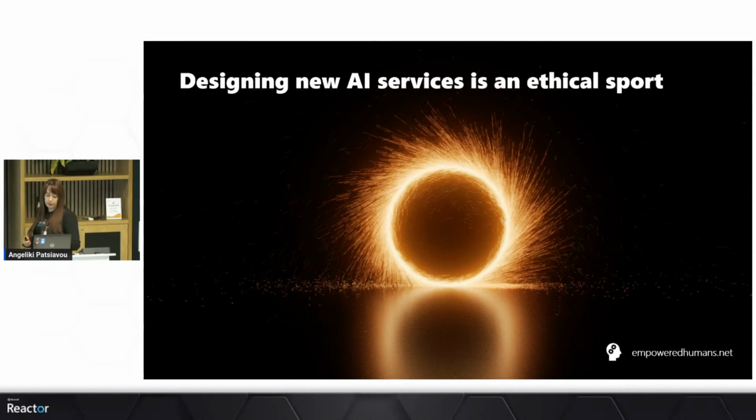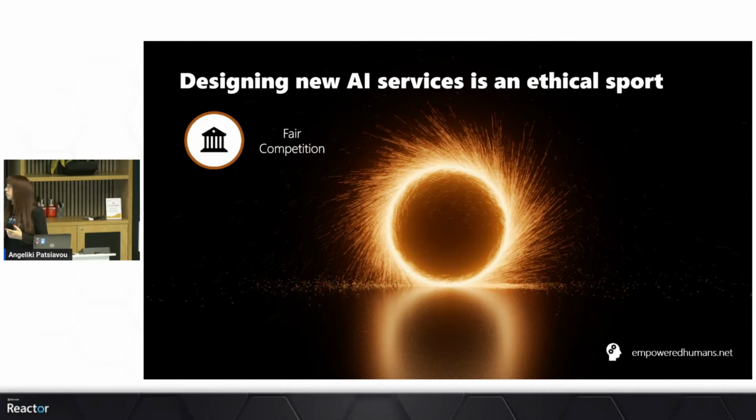Now, what do we mean by the ethical responsibilities? First of all, it's a team sport. You know how they say it takes a village? This is exactly it. So, competition: we talked about how this can be a monopoly. So eventually, there will be more regulation. There's already regulation at EU level, US level, and whatnot. But we're going to see this happening more and more, because it's important that we maintain the social benefits. The private business benefits will always prevail if we don't take any measures.